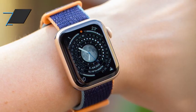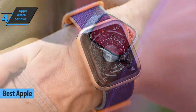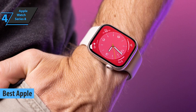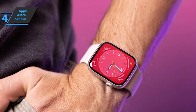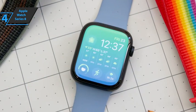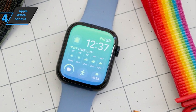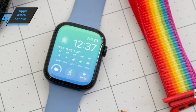Up next, check out Apple Watch Series 8, the company's best smartwatch in 2022. The appearance of the Apple Watch maintains the convenience of the previous generation, but does not match any generational color like the dark blue Series 6 or the Alpine Green Series 7. The two available sizes of 41 and 45 millimeters will suit anyone who wants to wear this model, and the straps are perfectly compatible. All models have the same built-in memory of 32 gigabytes.